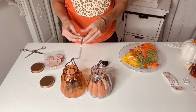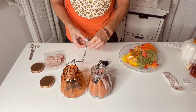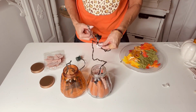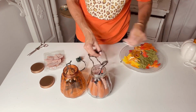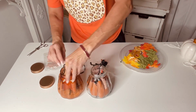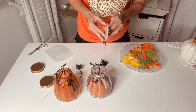And then again, I did just take and put leaves down in them. But there's so many different things you guys could really do with this. And I'm not going to put the jar lid back on top because I don't want them to heat up. So I think that they will be just fine like this. And I am popping those little tags off. The tags drive me crazy on my clothes and on other decor items. So again, just popping some of those little leaves in there and making a fun little happy light up lantern.